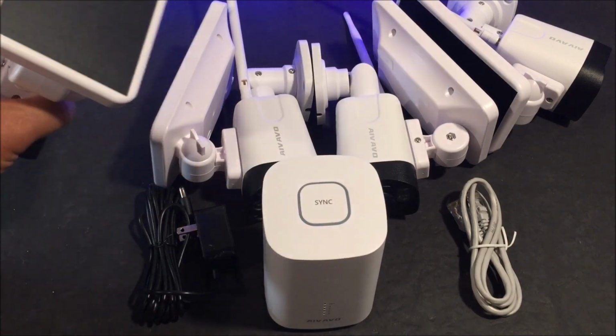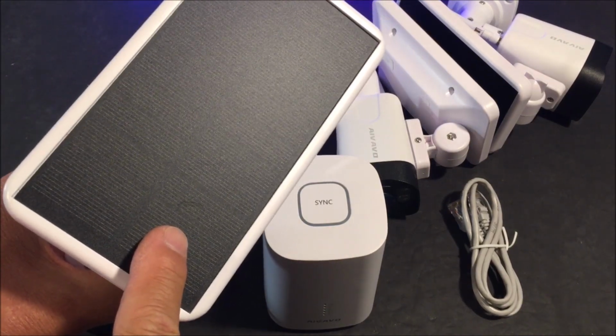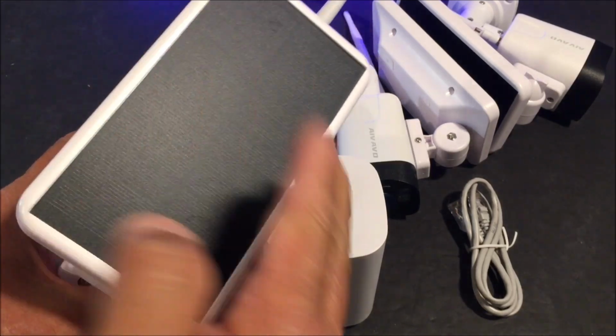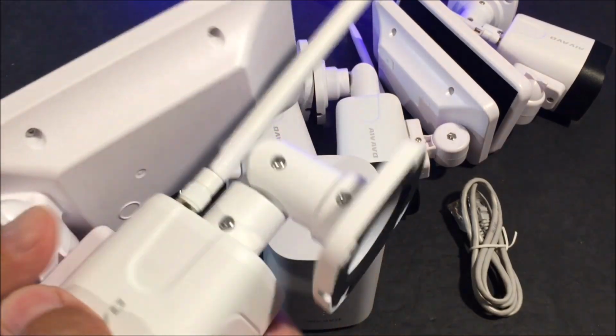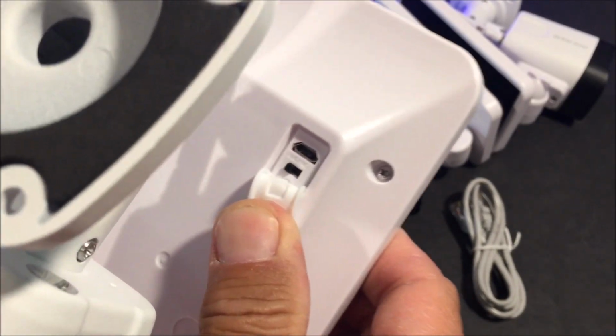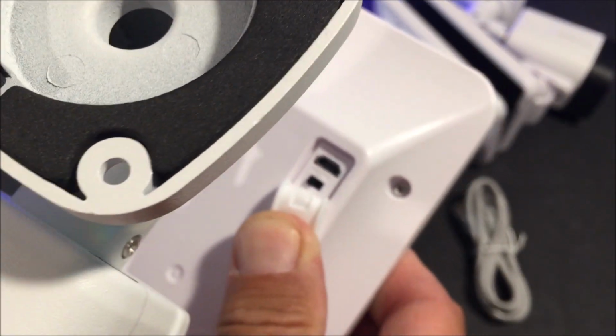So each camera can be either left alone by itself to be powered and charged up by its own solar panel, or via the micro USB port interface, or both at the same time. And here is the micro USB port next to the power on and off switch under the waterproof silicone cover.